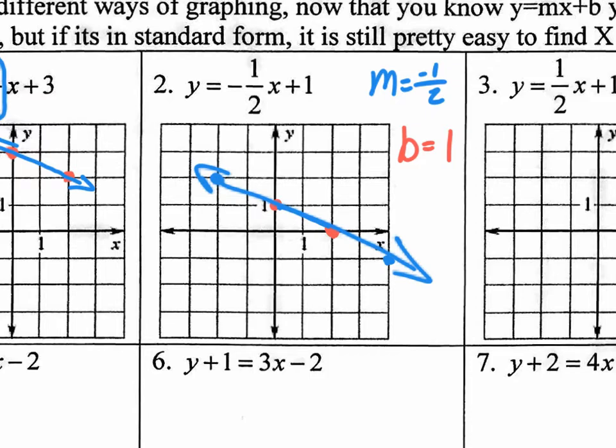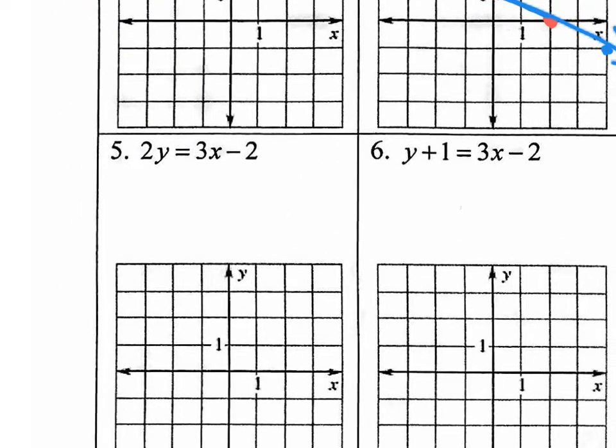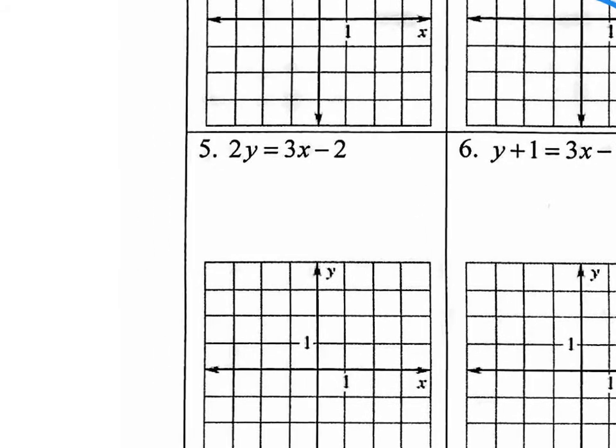Like I said, I only want to explain a couple of them. Let's take a look at number 5. For example, number 5, what's your slope? Your slope is not 3. Your y-intercept value is not -2. You cannot identify your slope and your y-intercept unless it's in slope-intercept form. Once again, slope-intercept form is y equals mx plus b.